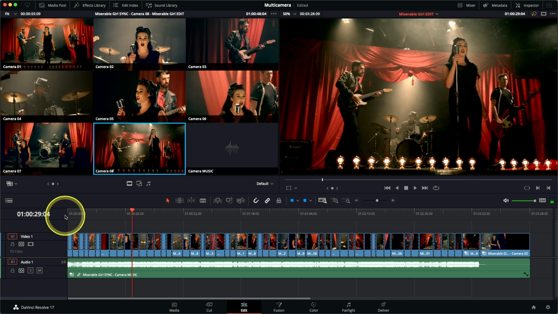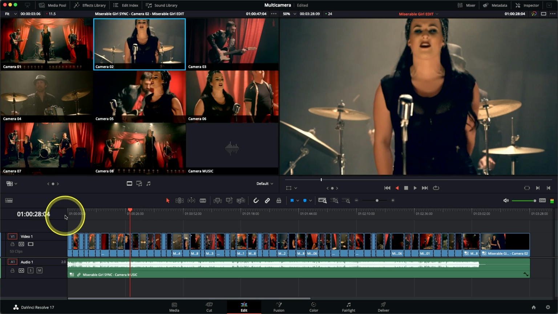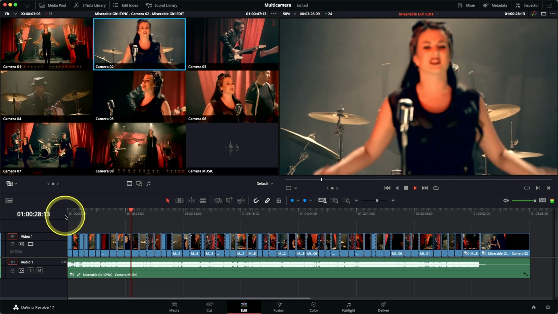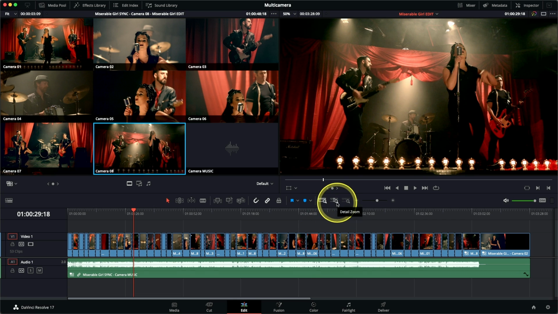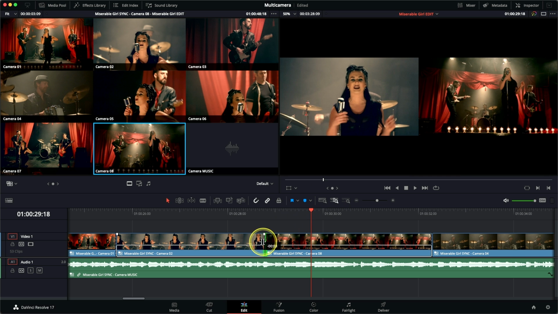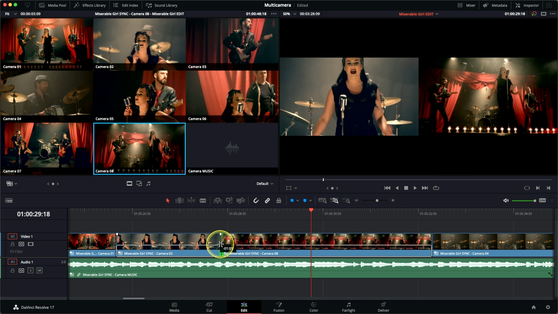Well, at that point there, on that outgoing shot, we lost the focus slightly before we cut to the next shot. So what I would want to do here is probably roll the edit back a little bit in order to cover that slight slip of the focus. So let's go into detail zoom view in order to be able to see that edit quite clearly. I'm now going to click and hold on the edit and move it backwards and forwards in order to roll the edit into a new position to cover that slight slip of the focus.